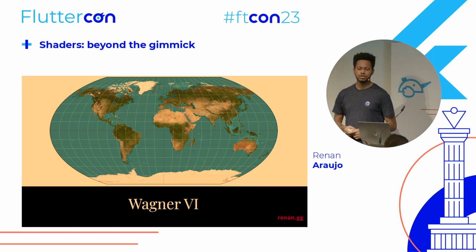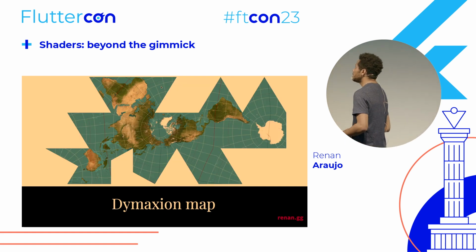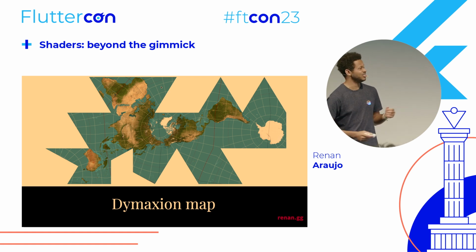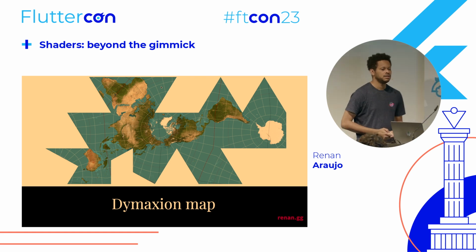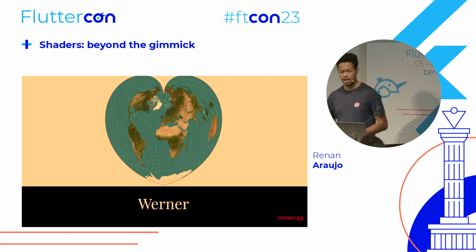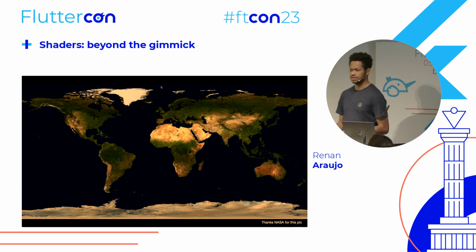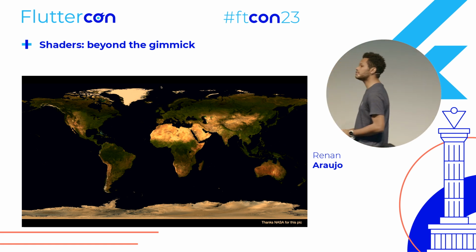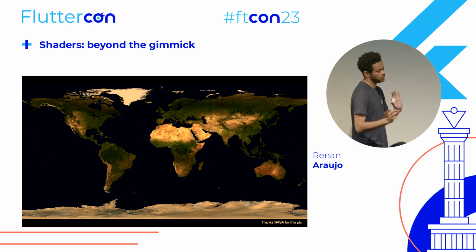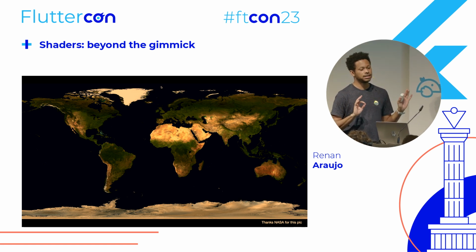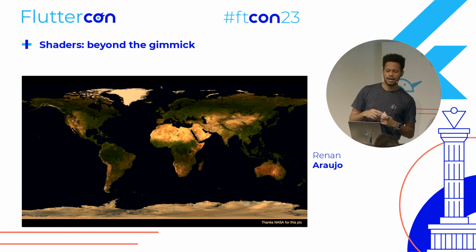And there are really nice projections over there. Some of them are really familiar, like the Wagner 6. Some are very crazy, like this one. I don't know of anyone that uses this thing, but apparently it is a thing. And there are some lovely ones, and there's this one that I really like. It's called the equirectangular projection. And it's really great for shader people because the arithmetic of it is pretty simple. The meridians, the coordinate system that humanity uses, stay unchanged if you compare the x and y coordinates of this image.